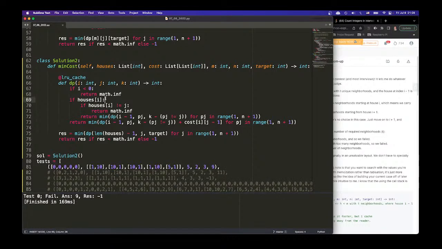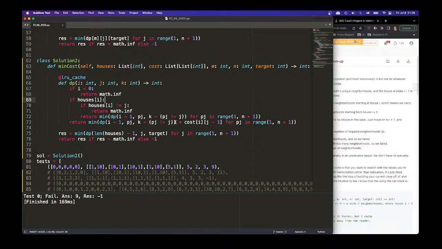Otherwise, if the current house is 0, I can paint the current house. When I can paint it, I want to paint it j, so I need to add the cost of painting. Now I need to know all the previous, what is their minimum cost.